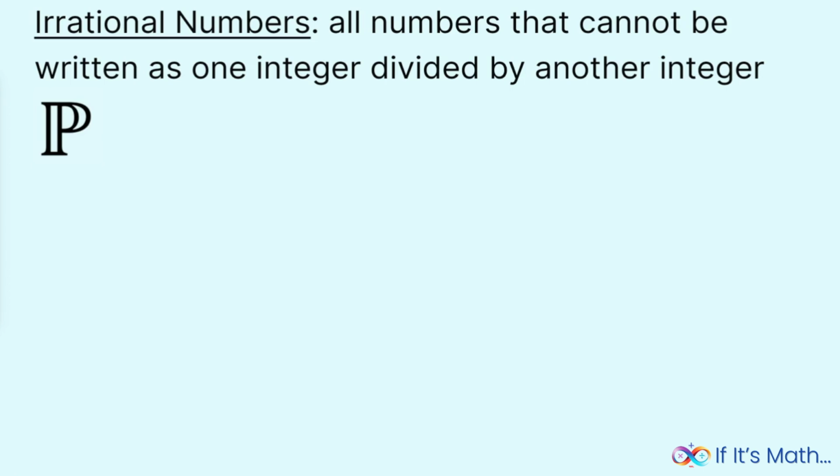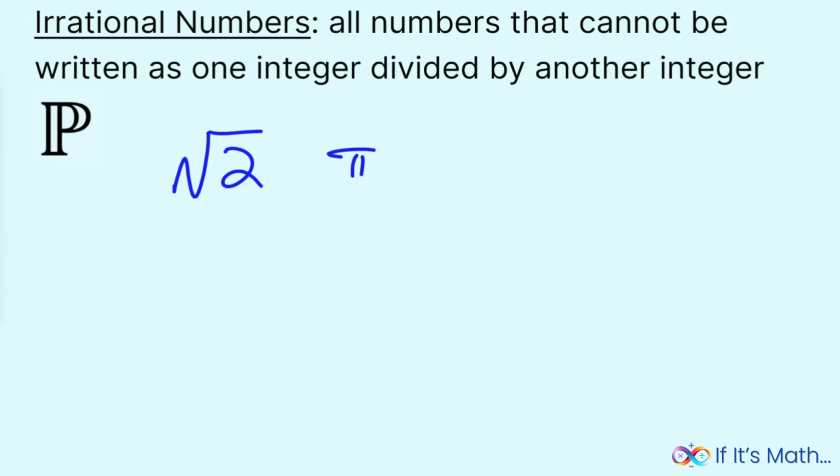A good example of this is square roots, right? So the square root of 2. You can't write what that number actually equals. It goes on forever, and it doesn't repeat in any way. It just keeps on going and going, so it has to be represented with this symbol. This is kind of giving you a clue sometimes that you might be in the situation of an irrational number. Another very common one is pi.